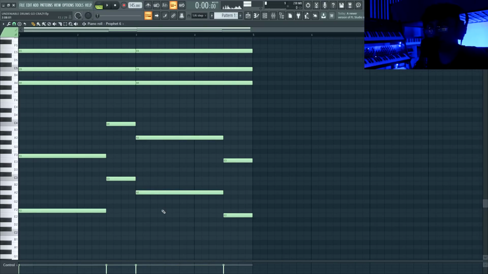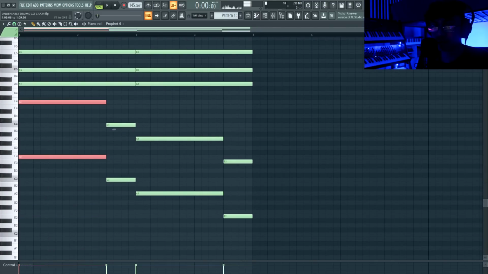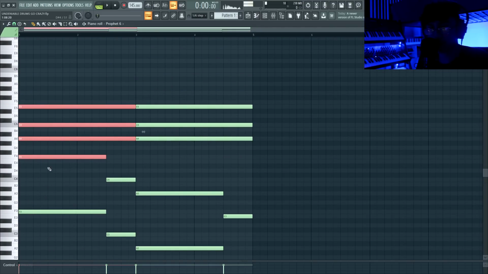So here's the MIDI for that. It's really a super easy chord progression. I'm just playing an A minor triad chord over an F note. And if you think about it, we really just started with an F major 7th chord here, but all I'm doing is taking that root note and dropping it down an octave. So we're breaking the chord up.